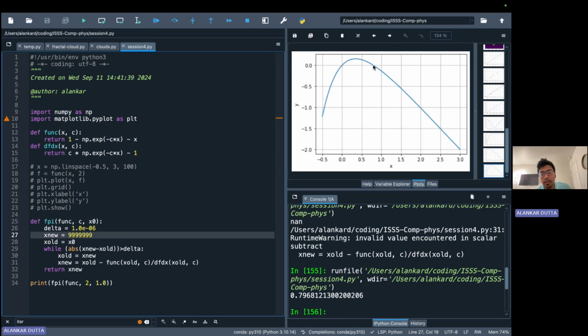And this is roughly where you see this turnover. So I think this part is right, in the sense that now we are able to predict the value of the root of this equation for c equals 2, and this is happening pretty well in this case where we have been able to pass the function. Okay, so is this point clear, like how this is working? And this is, by the way, called the Newton-Raphson method.